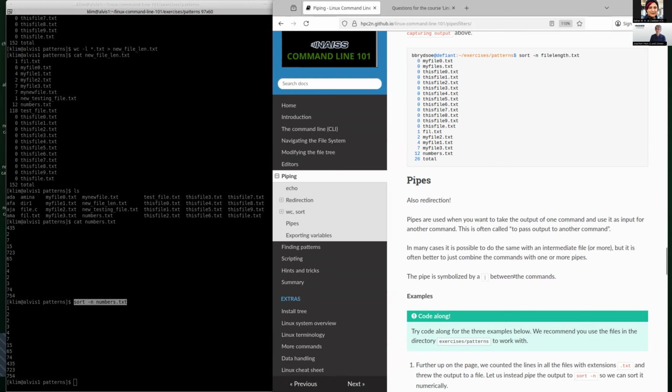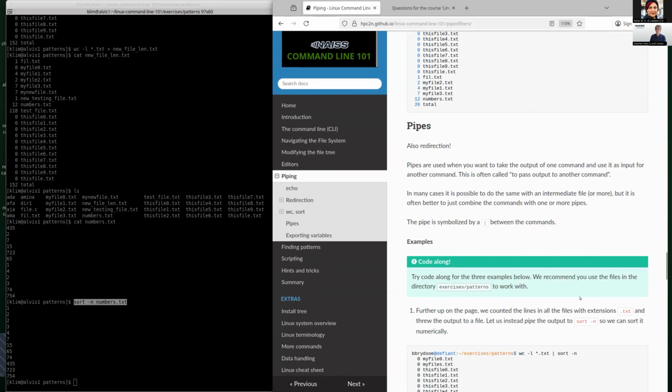Now, pipes are also redirection, and they are used when you want to take the output of one command and use it as input for another command. This is often called passing output to another command.